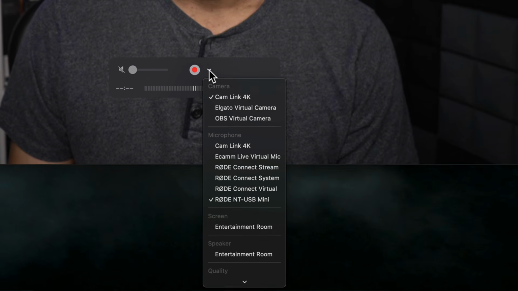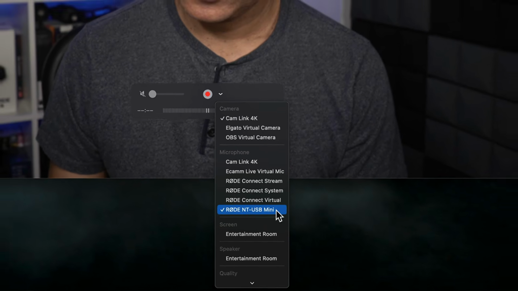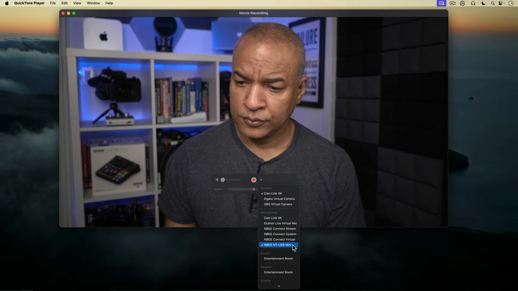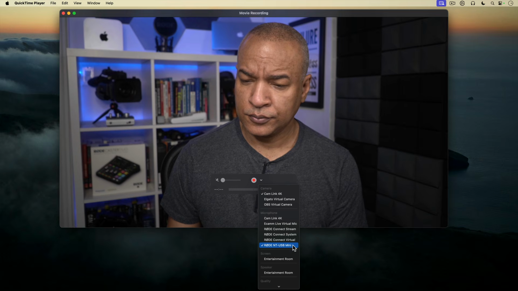Now, we've been talking a lot about recording video in QuickTime Player. Now let's change gears and talk about probably the most important part of a quality video recording, and that's audio. After you've plugged your USB microphone into your Mac and before you start recording, you're going to want to perform a very important step, and that's set your mic level.